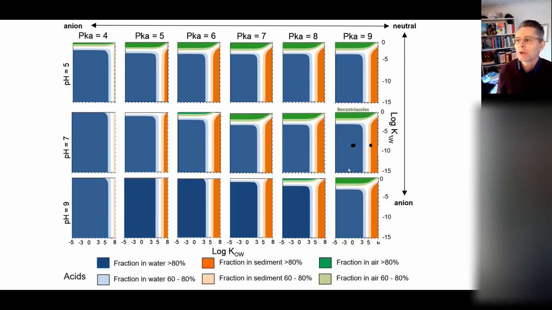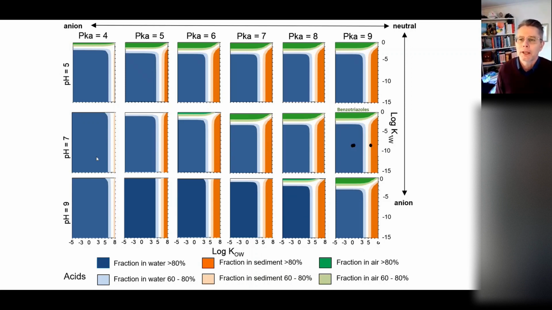There are a few benzotriazoles in our list of chemicals that we're looking at, so I've just mapped them into the space. They have pKa's around 9 as acids, and you can see that their behavior in the environment would be similar to the neutral form of the chemical. In this case it may not necessarily be important to take the differences in partitioning behavior relative to the speciated form into consideration. But what's nice about this is that we can begin to expand our understanding of how chemicals with different properties might behave in the environment.